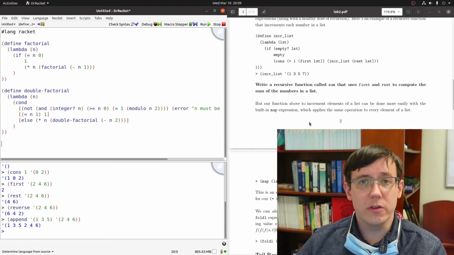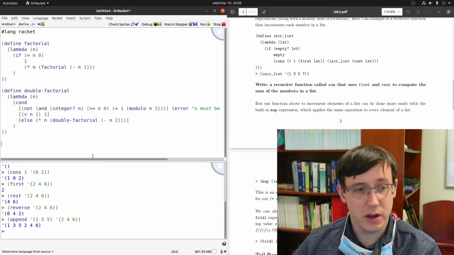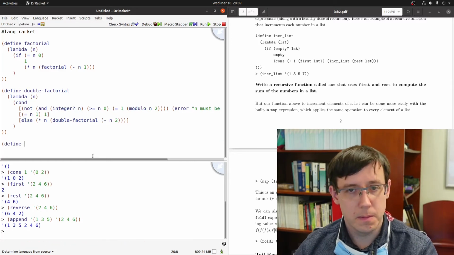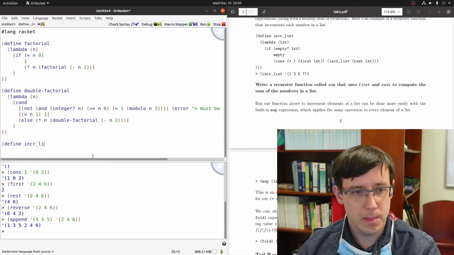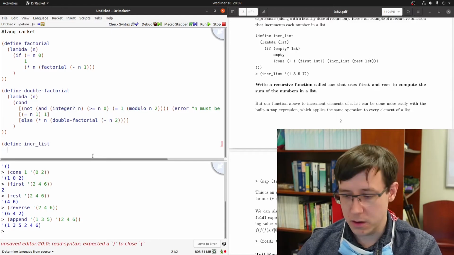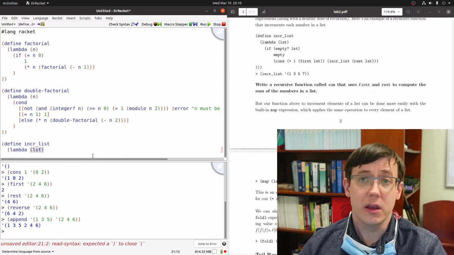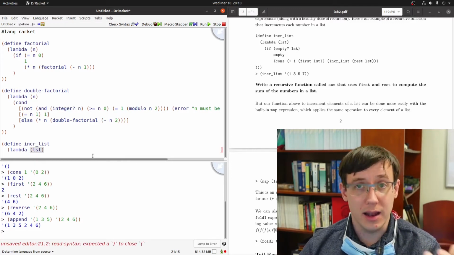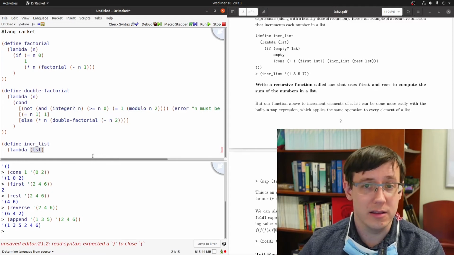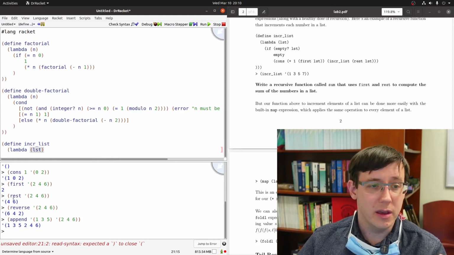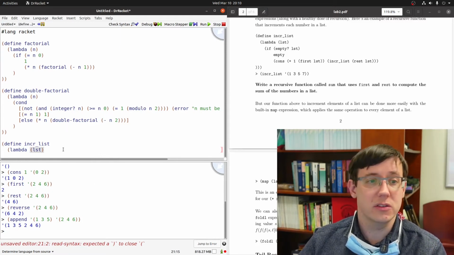So now we're defining a function that operates on a list. And this is a lambda that takes one argument, and we call that argument LST. It would be a bad idea to call it LIST because that is the name of the built-in function for creating lists.